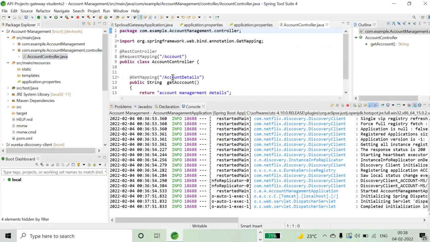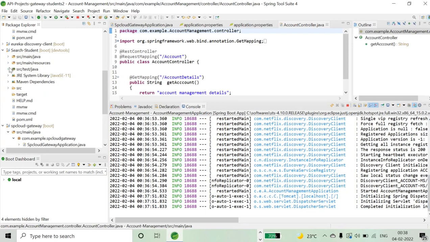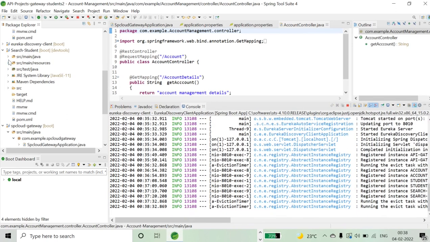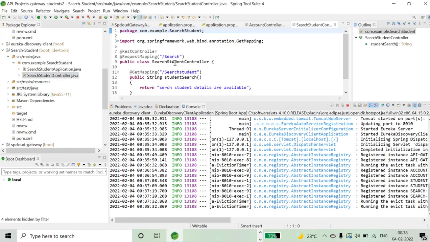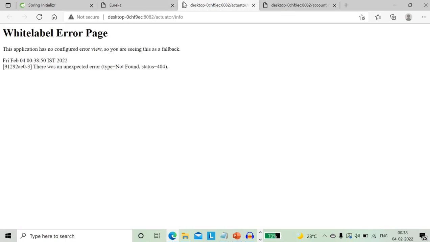Account and account details. And if you want to see the search student, the service name is search microservice, and the controller is search and search student. So go back to your Eureka server and click this one, 8082.